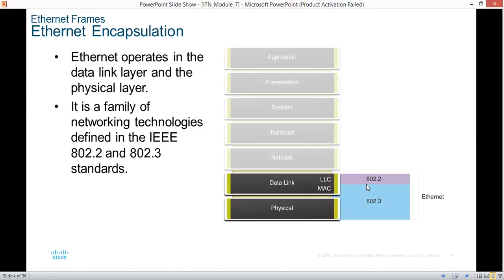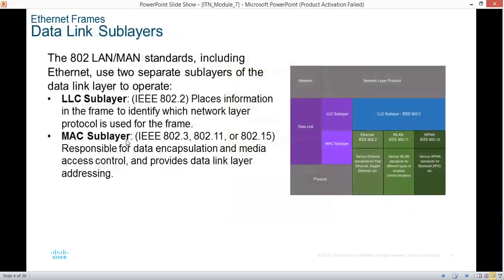And that's why the entire space here, alongside the LLC, becomes your Ethernet. So please always note this, that your Ethernet comprises the physical layer and the data link layer. The IEEE standards for it are 802.2 and 802.3.